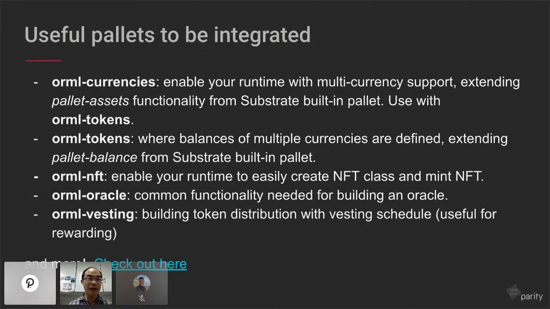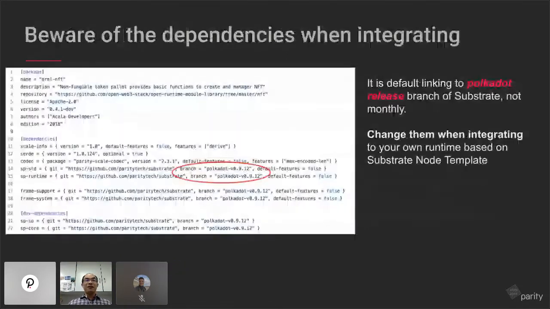The next one is ORML Vesting. If you need to implement some kind of token distribution with vesting schedules, they already have logic there, so you can take a look for your reference. There are a lot of other libraries inside as well, so definitely check it out. All right.